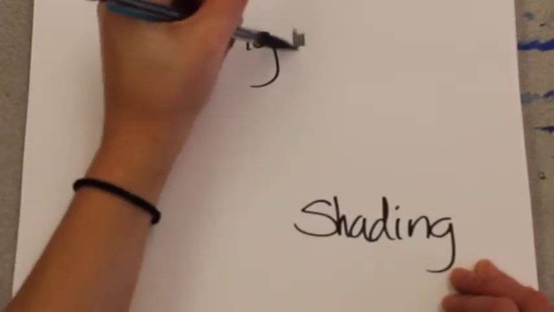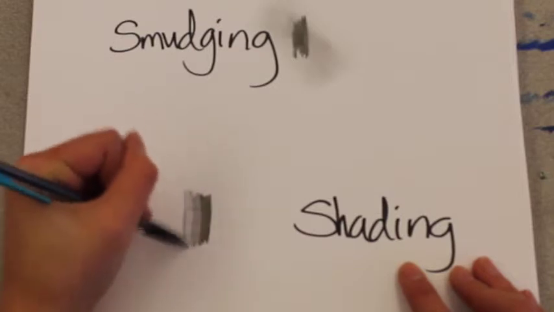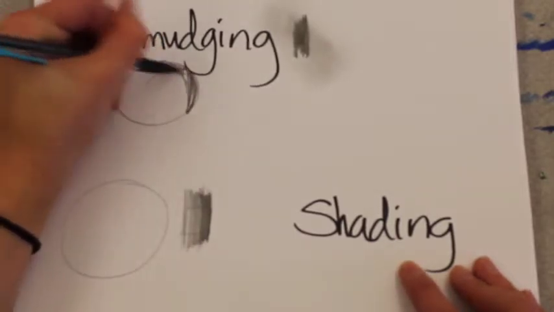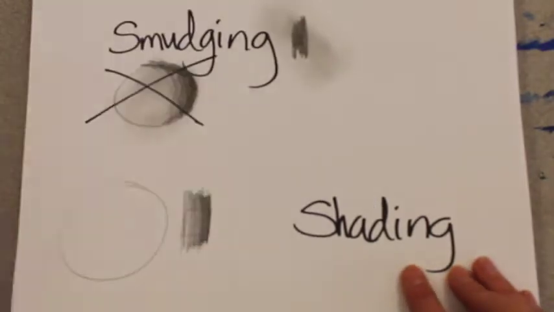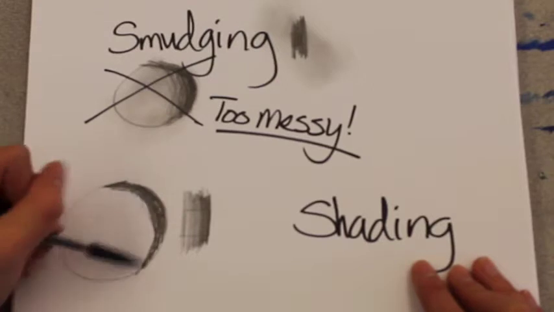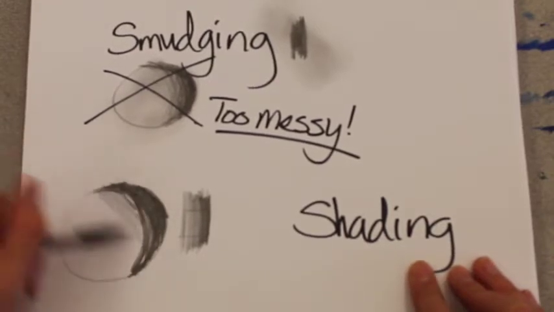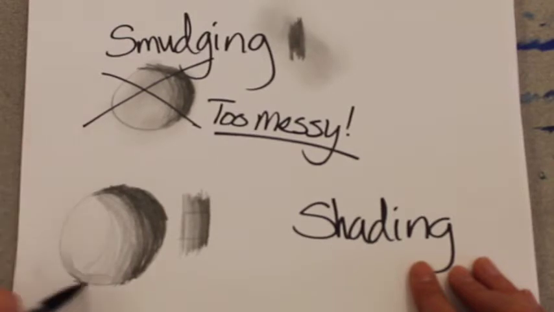Again, I'm going to demonstrate a little bit more shading versus smudging. When you smudge, your artwork instantly becomes muddy and very unclear. It also makes your artwork a little bit messy, and your graphite is spread across your page and not located in a general area. When you're shading and really taking time to control your pencil tip, your artwork will have an edge that has control and it will generally look a lot neater.